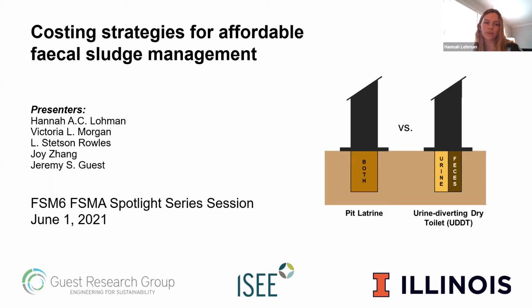We hope that you learn a lot about the concept of costing projects in this session. We are all from the University of Illinois in the United States, and we will be talking about costing strategies for affordable fecal sludge management. We'll be going over the methods of techno-economic analysis, and we will also be talking about an example techno-economic analysis comparing a pit latrine against a urine diverting dry toilet.